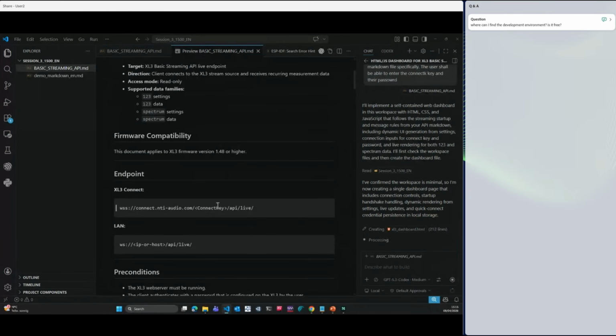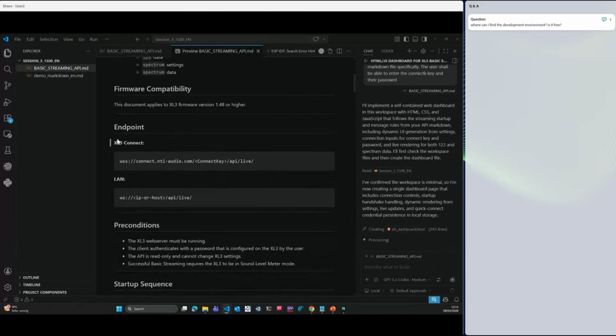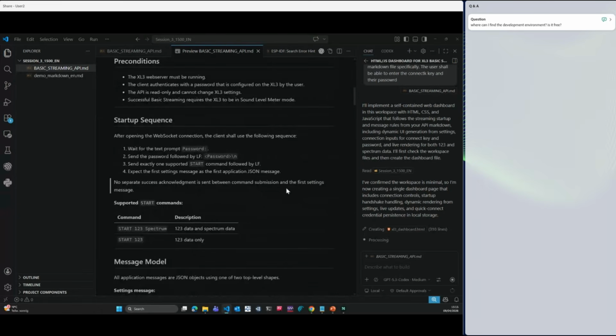One of the first things you will have to describe is where the WebSocket has to connect to. So the endpoints are defined here. The next step is the startup sequence, which also has some specialties in the XL3 basic streaming API, because first of all, it wants a password from you. Then you have to send the password.